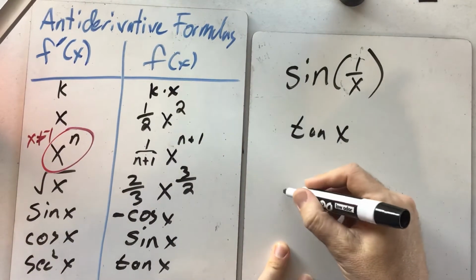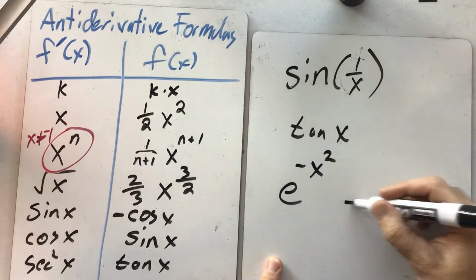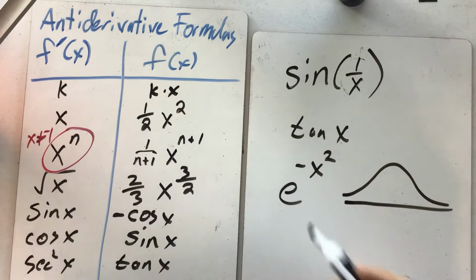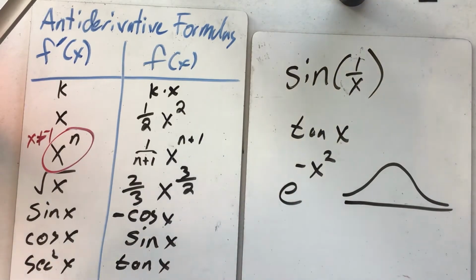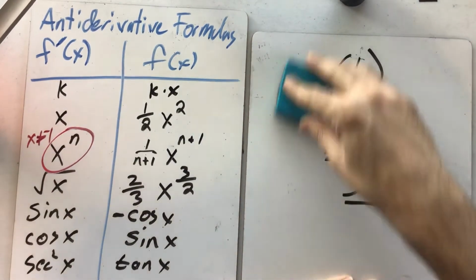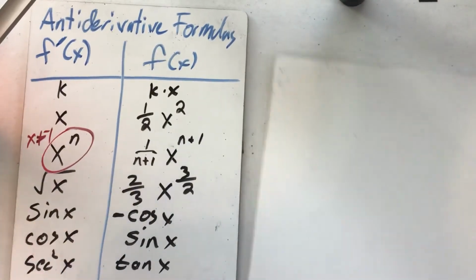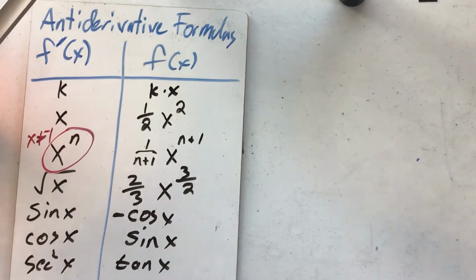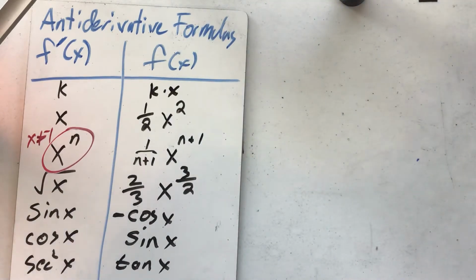And for those of you who've been through statistics, e to the negative x squared is the normal distribution. And this is like the most important equation in all statistics. And it is the equation we most want to find an antiderivative of. And it turns out that we just can't do that. So this is one that has no antiderivative written in terms of simple functions that we're aware of. Okay, that doesn't mean it doesn't have an antiderivative. It just means an antiderivative we can't write down using the types of notations that we have.